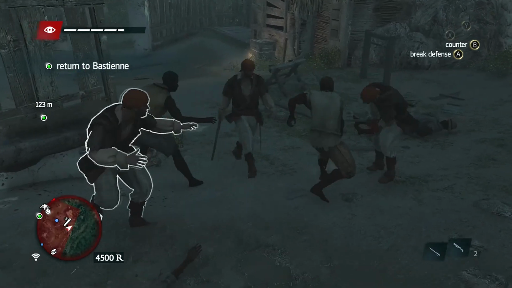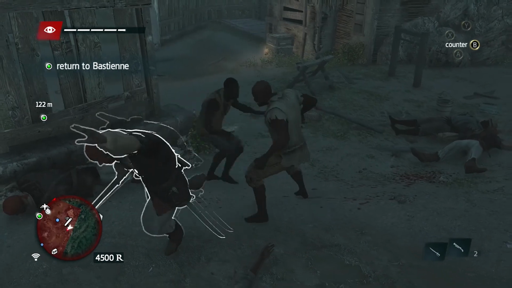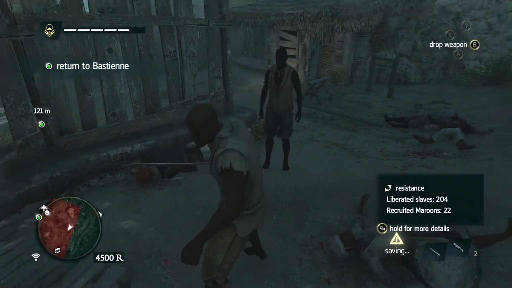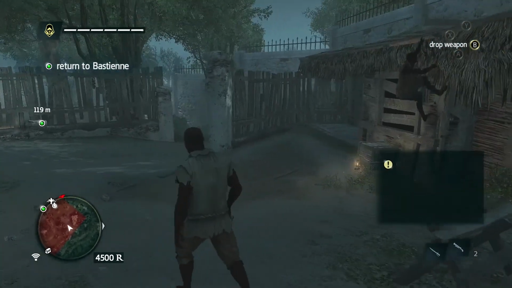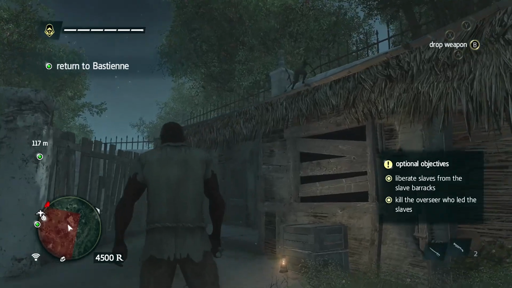Grab his sword, shove it in his guts, then his face. Little nice counter. And then do him. And happy days. So, yeah. And watch that slave as well, because he's quite helpful, because he shows you a little way out. Look at that.